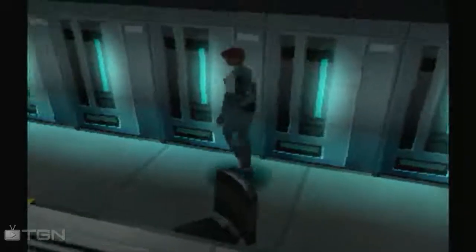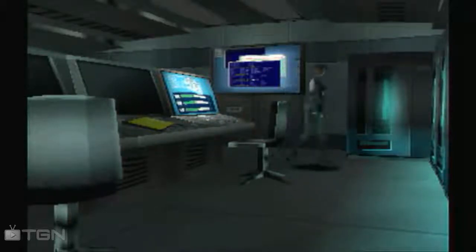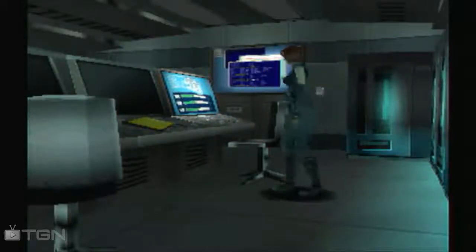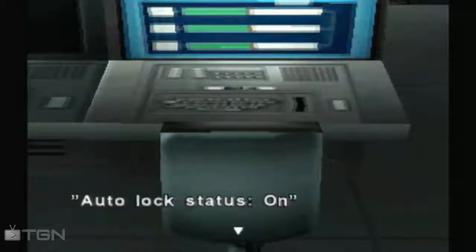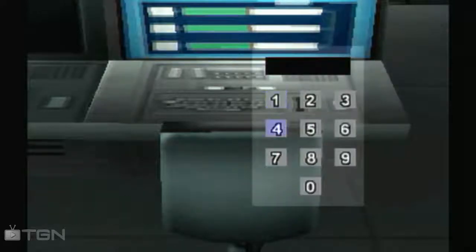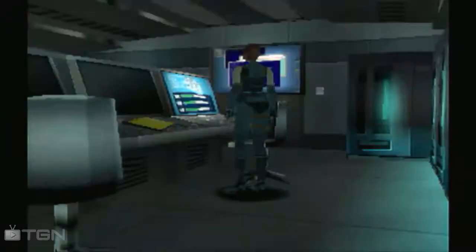Okay, that's the thing that... Oh, right. This computer with the stuff on it next to the yellow file. If you go here, it says the experimental area control room. So, we will release the lock with the code we saw in the room, which was 7248. And now the lock is released.